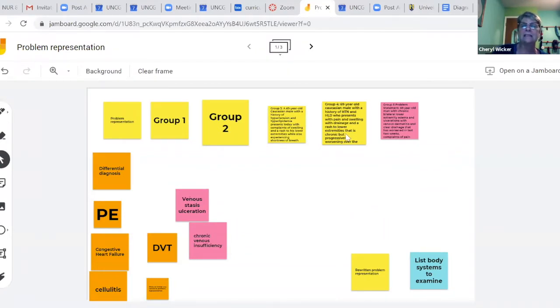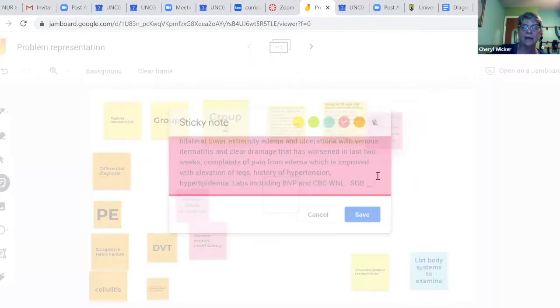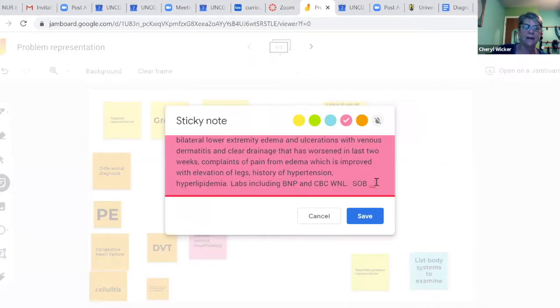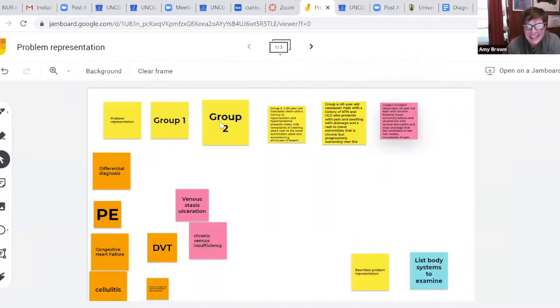In fact, I got kind of stuck, I believe, in this one, and I was trying to figure out how to scroll up or down, and then they had to tell me how to do it. But I had this set up for group 1, group 2, group 3, 4, and 5. And what I did is I took away the group 1 and group 2 sentences that they wrote, and I left up here the group 3, 4, and 5 sentences, about how they've all put in a sentence.